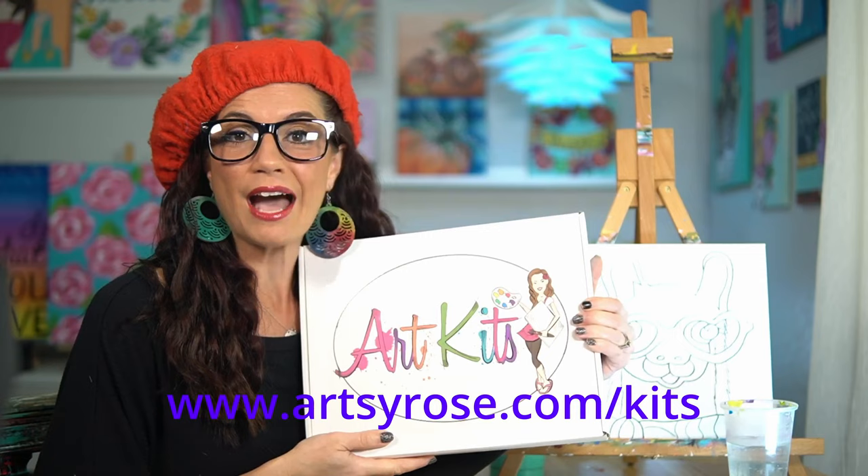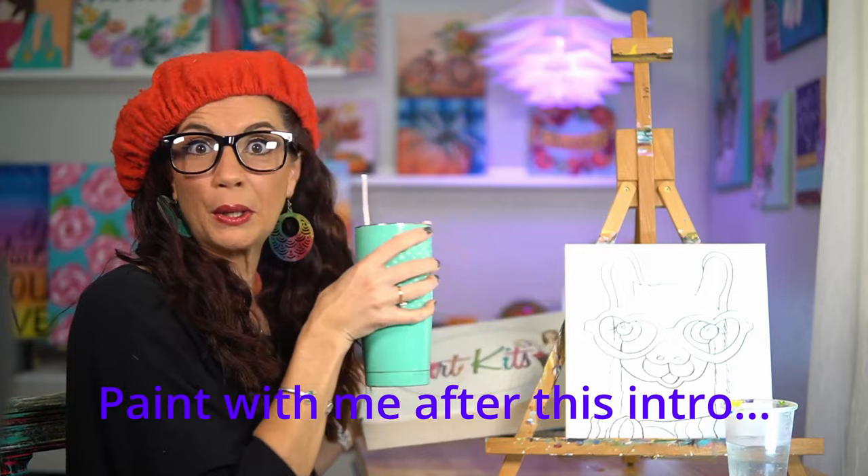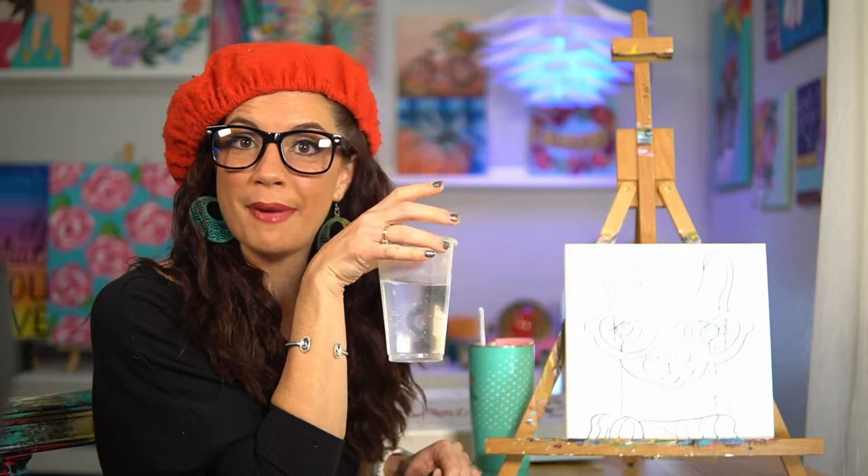Those of you here to follow along with my painting tutorial — you're going to want to get on some comfy clothes, maybe grab yourself a little beverage and snack. You're going to want to cover your painting surface with some newspapers or plastic tablecloths, because this is not washable paint — it is acrylics. Also grab your paint brushes and napkins, then make a water cup — not for drinking, but for cleaning your brushes.